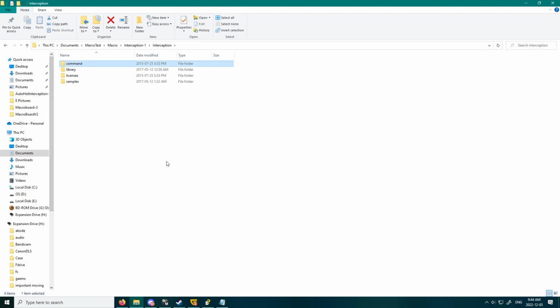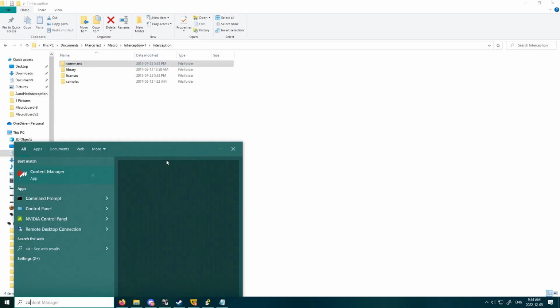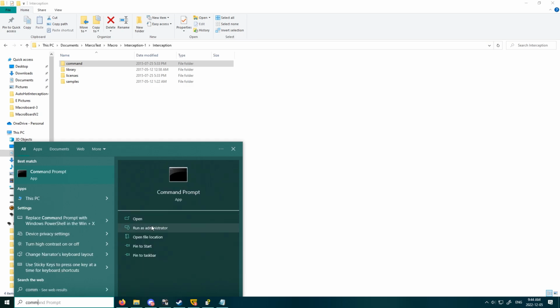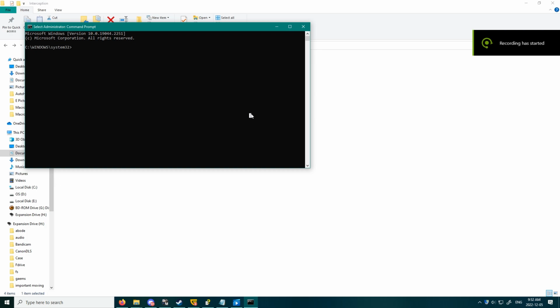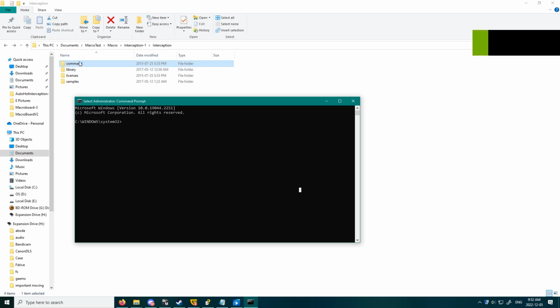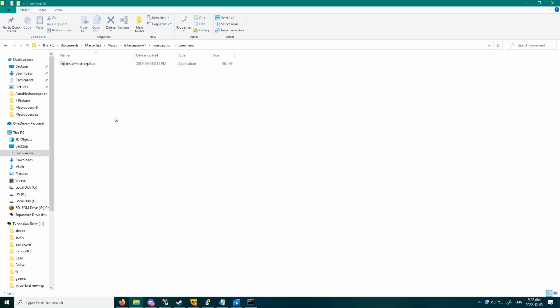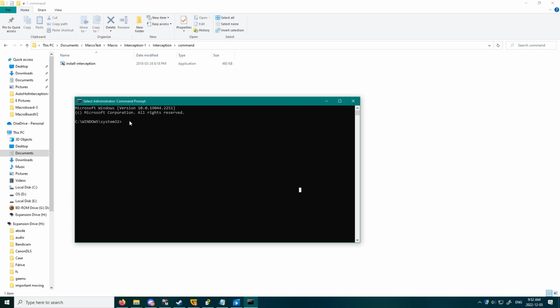Now the next step requires that we open the command prompt, and we have to run it as administrator. Now that you have command prompt open in administrator mode, we're going to want to find this to install it. You can't install it just by clicking on it, by the way. Depending on where you installed it, mine is located in C, you'd want to type a command such as cd c, like that, which takes us to C.